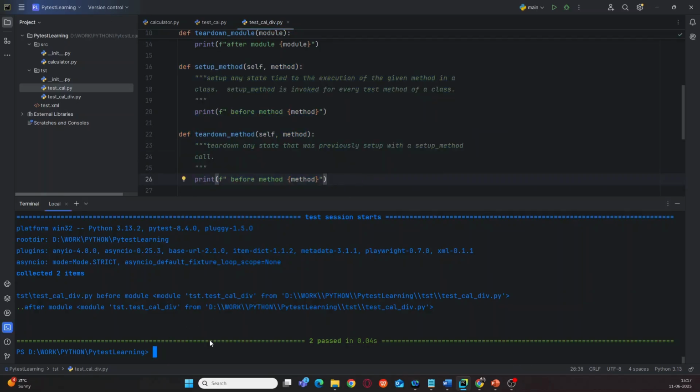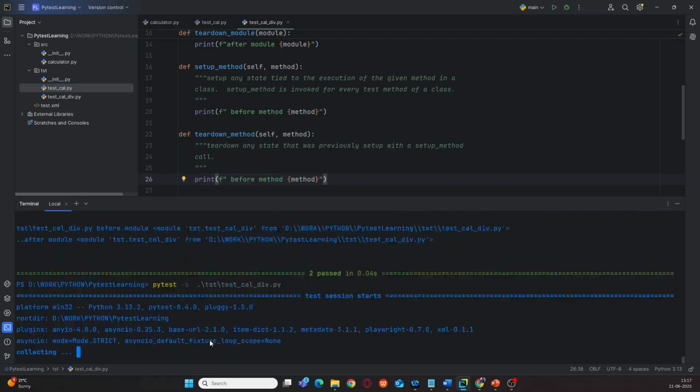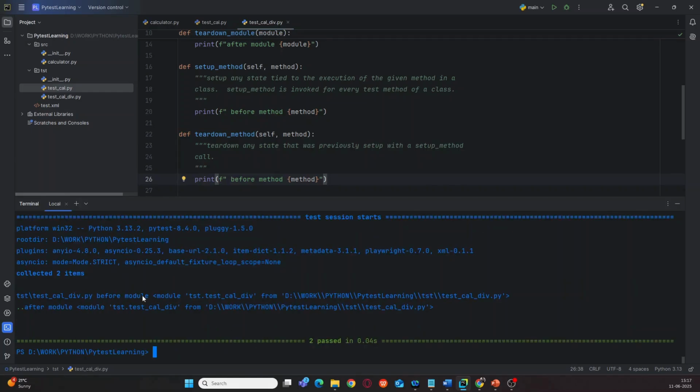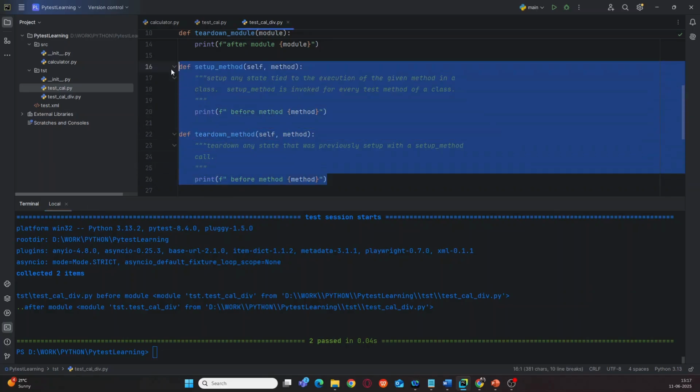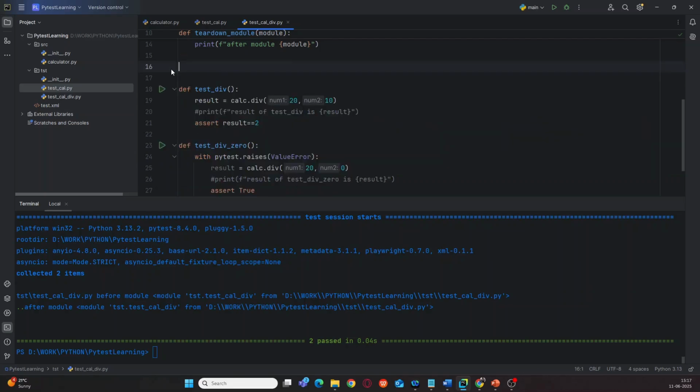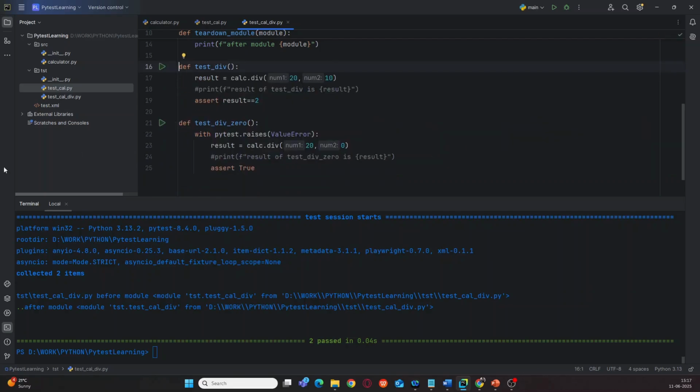Okay, let us try and execute this, and you see there are only two print statements, that is before and after the module. There is no statement like before and after the method. This is not applicable for the tests in plain files. It is only applicable with tests that are organized within the classes.